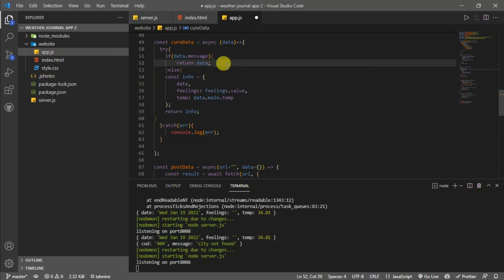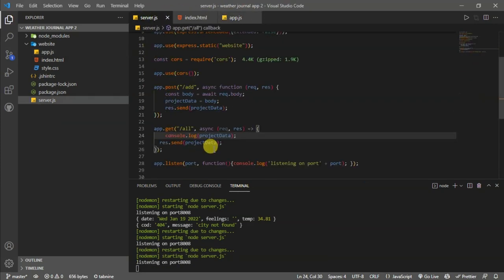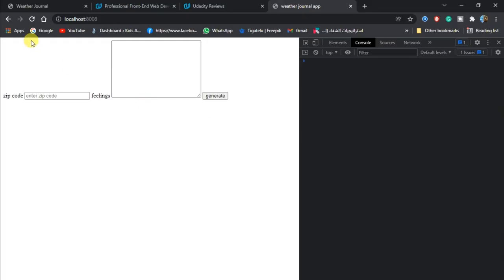I don't know exactly what is wrong, but however, if there is data and the data has an attribute called message, then return me the data, but if not, return me an info. This is in the current secure data. Now in the update, I think everything should work fine and the server should be the project data, whatever it is. So let's fetch that again.